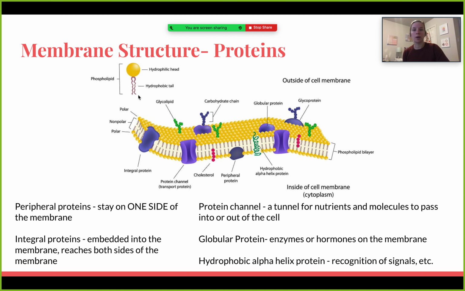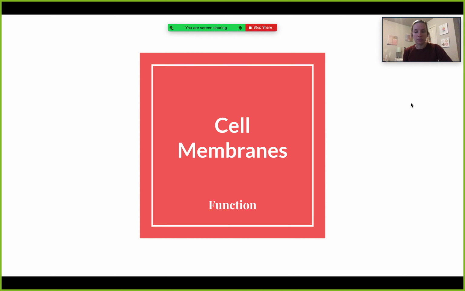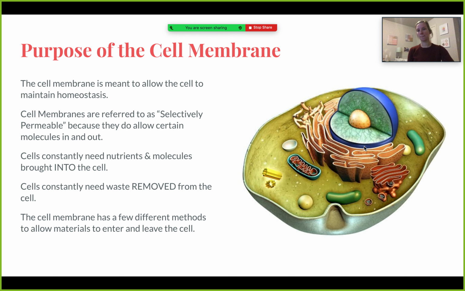We had talked about the structure of the phospholipid bilayer, and how the cell membrane is mostly made up of phospholipids, but also including proteins and receptors and all that kind of good stuff. So today, what I really wanted to focus on was how things pass through the cell membrane. So we'll just dive right into that.